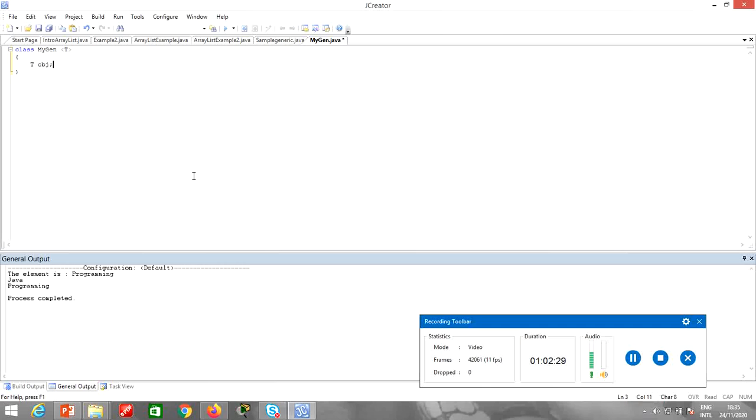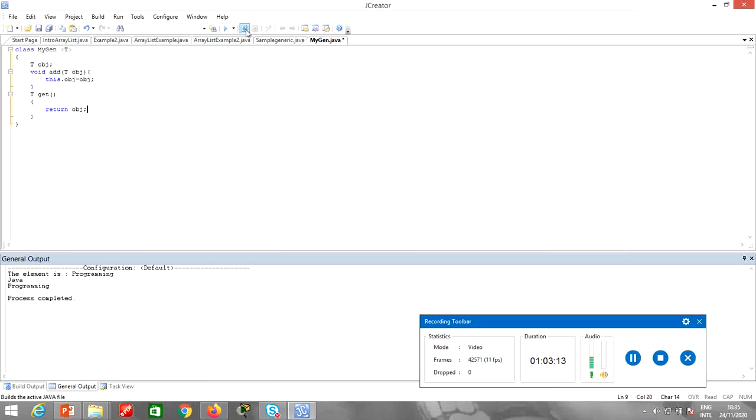Now I create an add method, void add, and I pass the parameter T object. And what I do, I just initialize this dot object equals to object. I'm just initializing it. Another thing I do, I create a get method also, T get. So what I do, I just return that object.